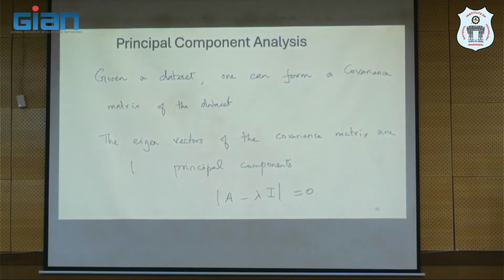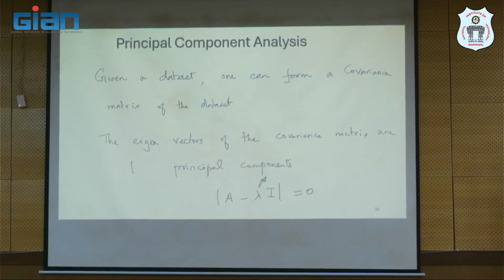The eigenvalues can be, let's say, 100, 25, 5, 0.5, like that. Different. The number of eigenvalues will match the number of features, right? So if there are 100 features, we are expecting 100 eigenvalues. If there are 2 features, we are expecting 2 eigenvalues. So if you order them from largest eigenvalue to smallest, and for each eigenvalue you generate an eigenvector, that eigenvector will be your principal component. Okay? So that is the idea of principal component analysis.